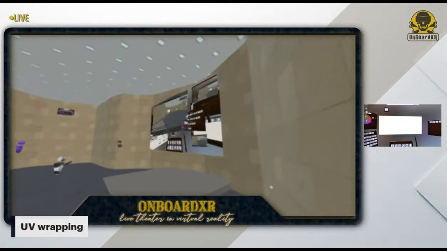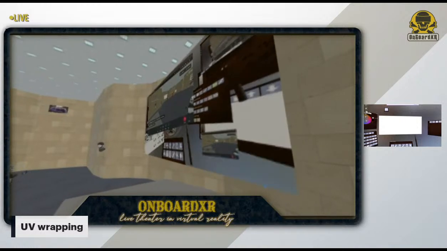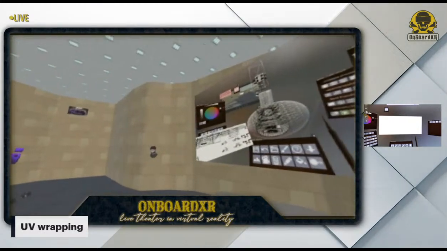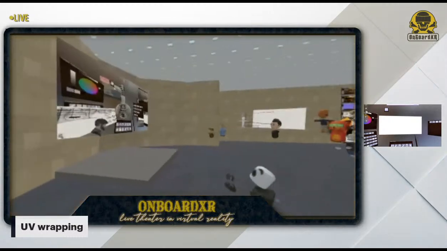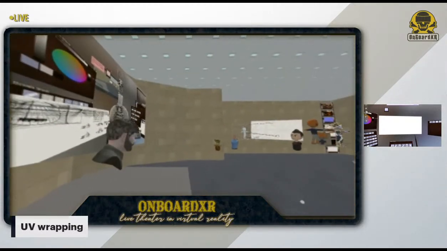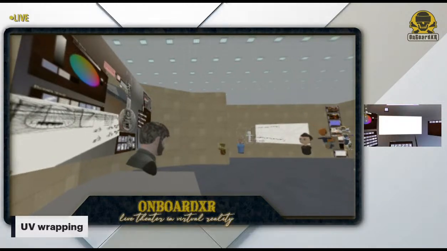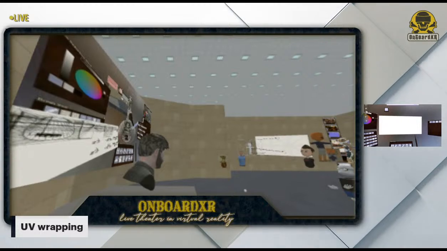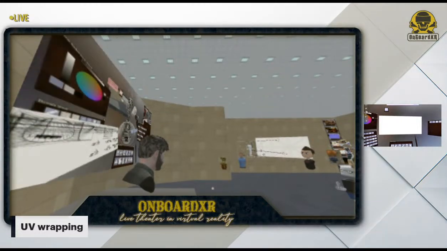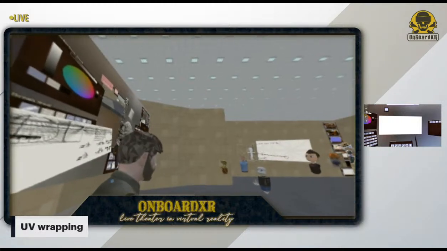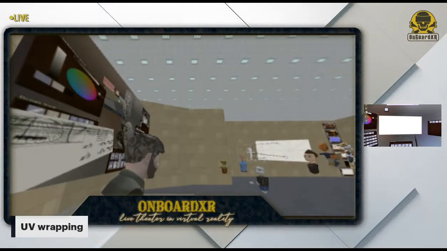Light baking needs to use UV maps, and you don't want overlaps for the same kind of thing. It means that there's two places on your model that are specified as the same location on your texture. And for some things that's fine. For other things like light baking, that kind of ruins the effect. For VRTist, if you have two places like that, you could use two different shapes. So like you could put half of the ukulele in one shape and half in the other, and it will put it onto different spots.